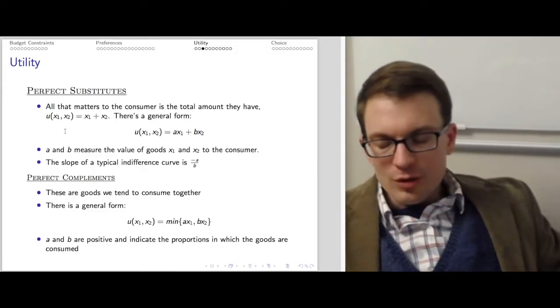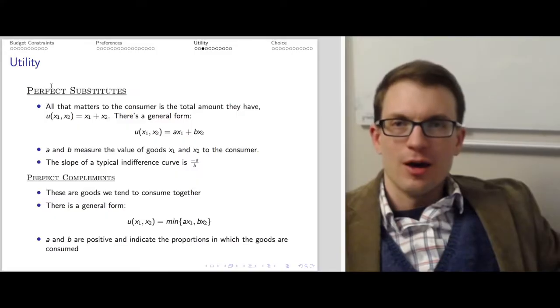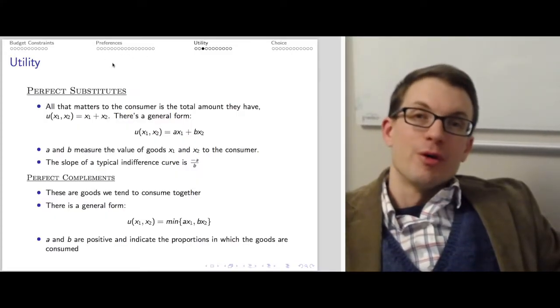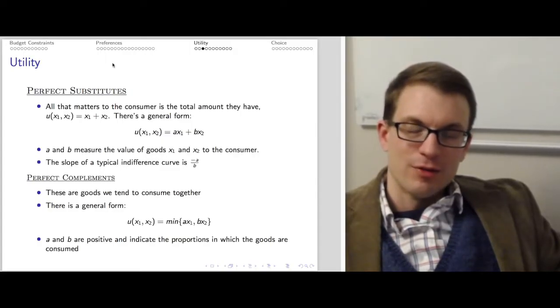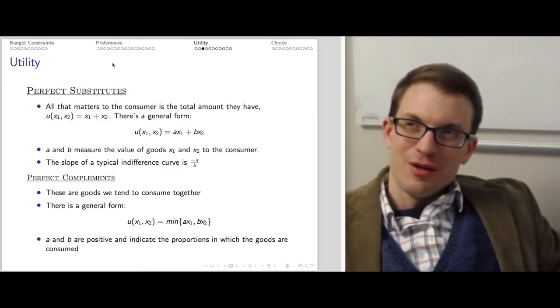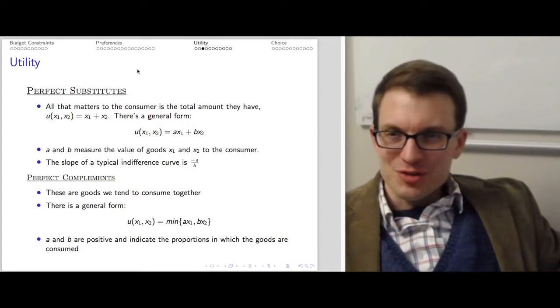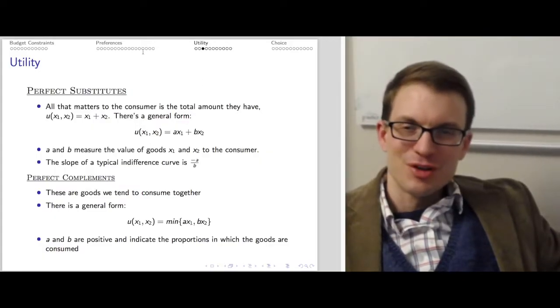Okay, so the basic idea is that what we really care about is that we can represent preferences with a utility function. There's a variety of reasons why we need to do this. Most of them have to do with the fact that preferences themselves are a little bit intractable to work with, so we want to come up with a nice functional form that we can use to represent those preferences.